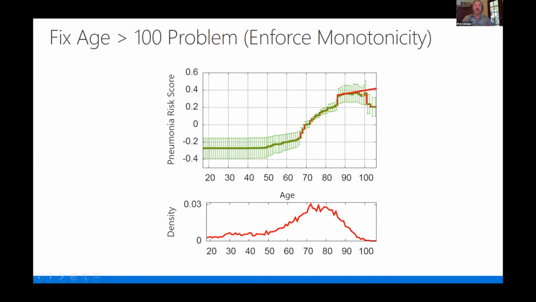Also, the accuracy on the test set will actually go down a little bit. And that's because the statistics that are true in our training set are also true in the test set. The test set is just a sample from the training set in this case. So it turns out that by editing the model to say higher risk above 100, it'll actually be a little less correct on the test data, but we believe it'll be more correct, safer to use if we were to deploy the model. So we're actually willing to accept a small loss in accuracy on the test set because we actually think the model will be more accurate when we use it in the real world.